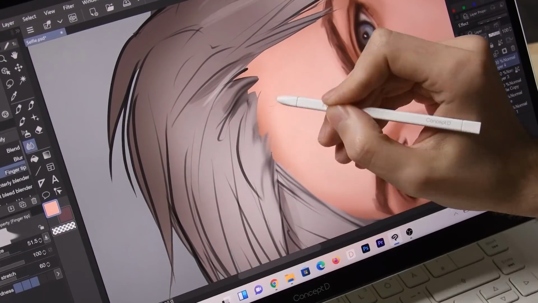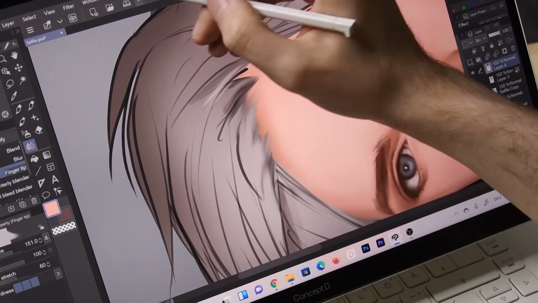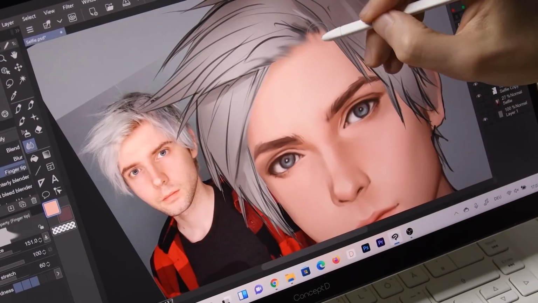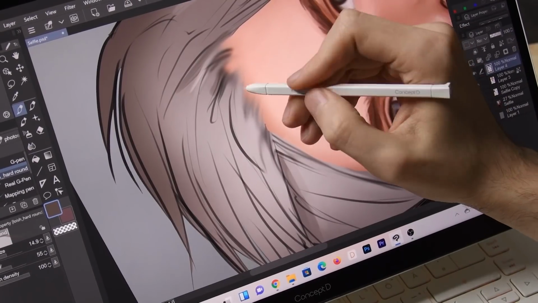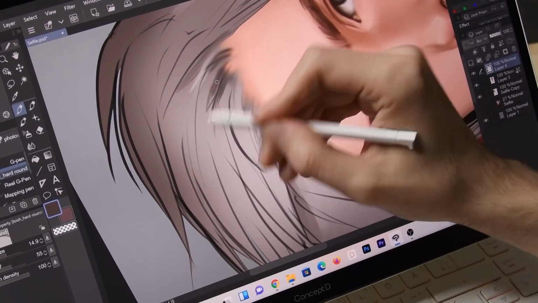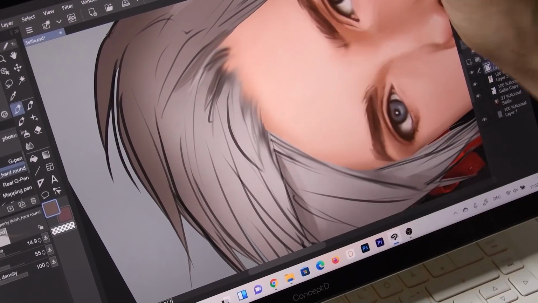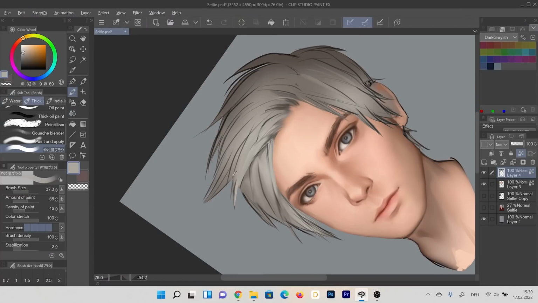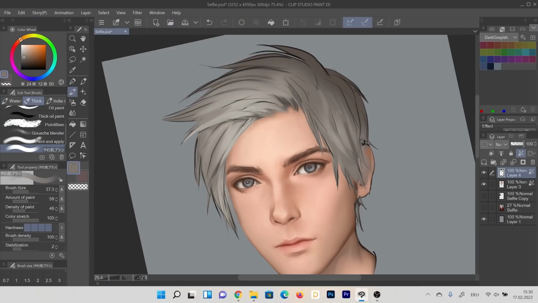The blur that the fingertip tool creates makes the transition from skin to hair more believable. And with a few strokes of the paintbrush I paint harder edges on top, which help create depth. I also use that one to smudge my sketch, following the flow of the hair. Then I can add more shadows with the brush again to add definition.